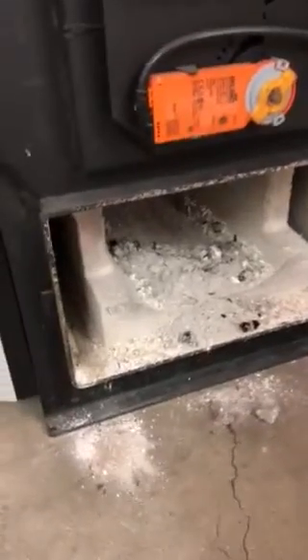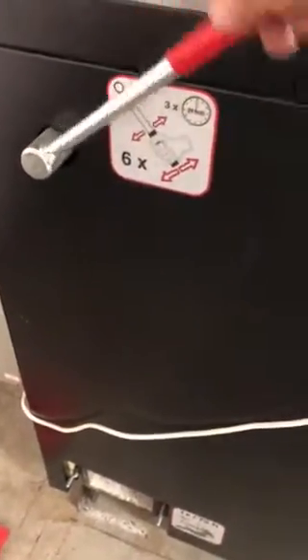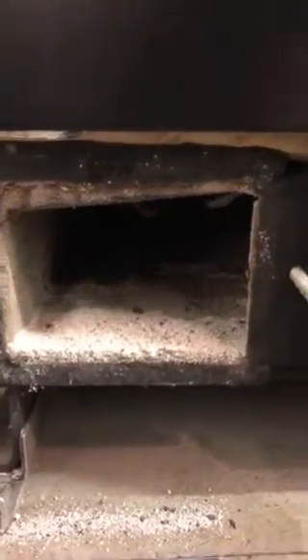The fire swirls around the refractory. Now we're going to sweep up that ash into a dustpan. Over on the side we have this lever — you work that about six times. What that does is move the turbulators up and down inside the exchanger tubes. Then we use the tool again to pull out any ash that's accumulated underneath the turbulators. I just reach all the way back and do this from either side.